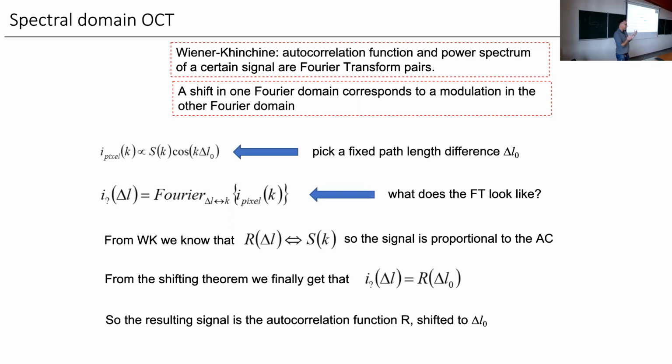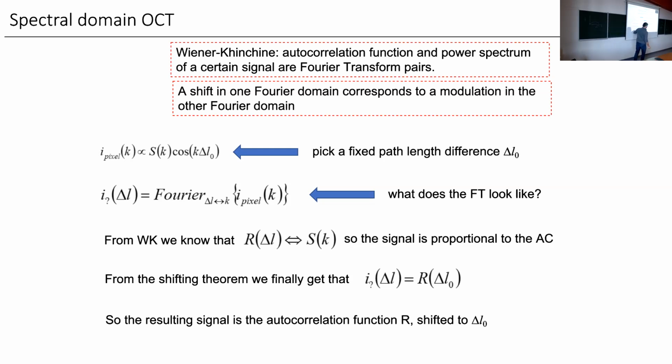Because the spatial signal and the spectral signal are related by the Fourier transform, it really does not matter which one I measure. If I measure in the spatial domain by varying the mirror position and take the Fourier transform, I get the spectrum. But the other way around also works. If I measure the spectrum and take the Fourier transform, I get the spatial information.